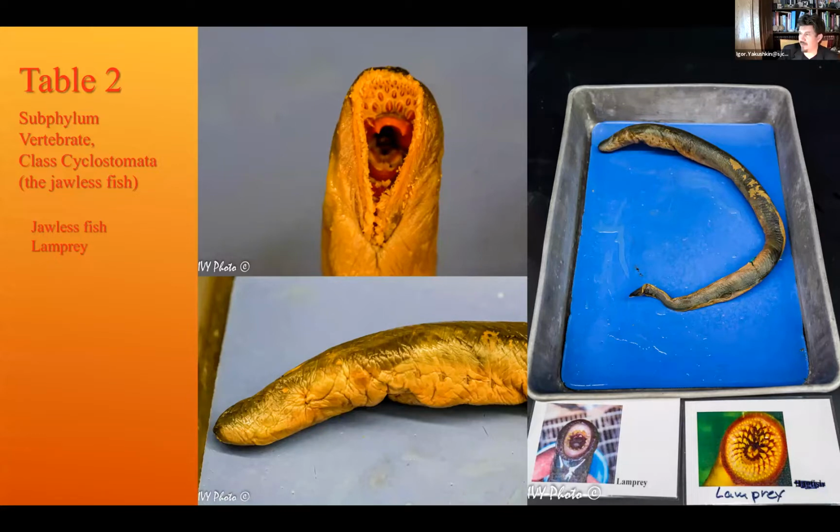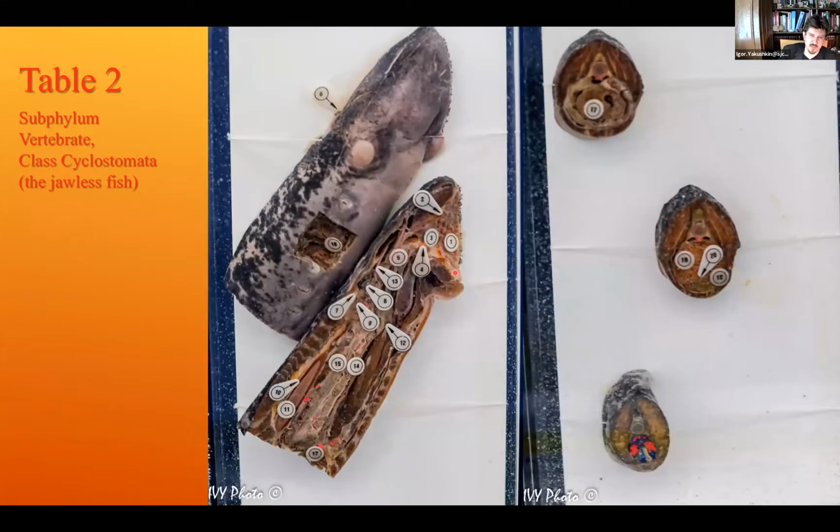Which animal is a predator? Well, technically speaking, both of them, but that one is considered to be more predatory. The other one is not a grazer, it's a scavenger. So here what we're looking at is the sucking mouth, a bunch of teeth, and then the cross section showing you all kinds of structures, but you don't really have to worry much about those.